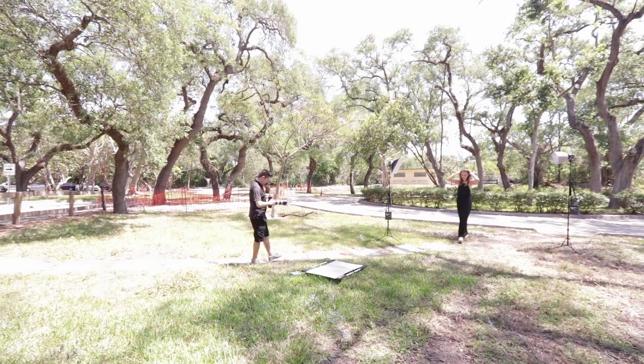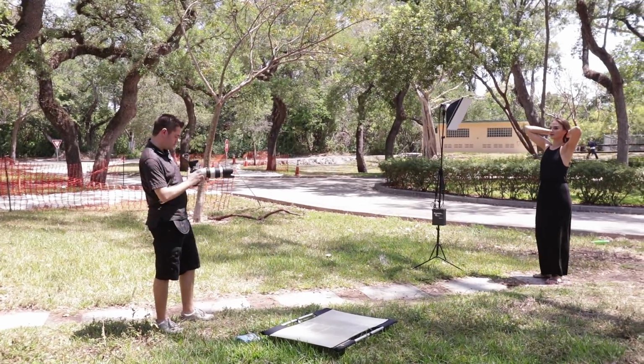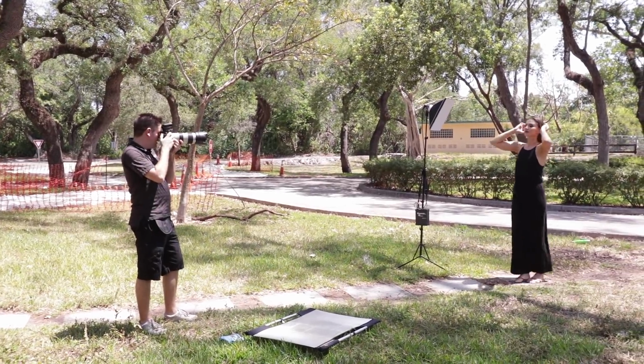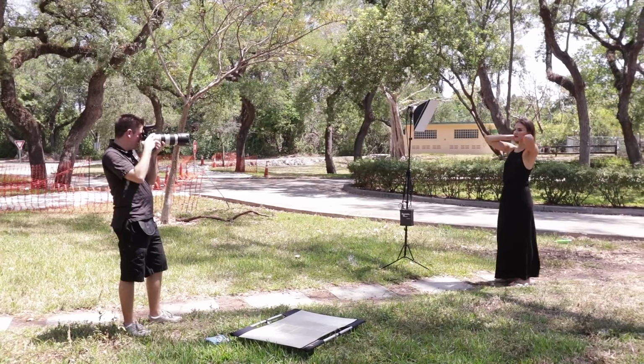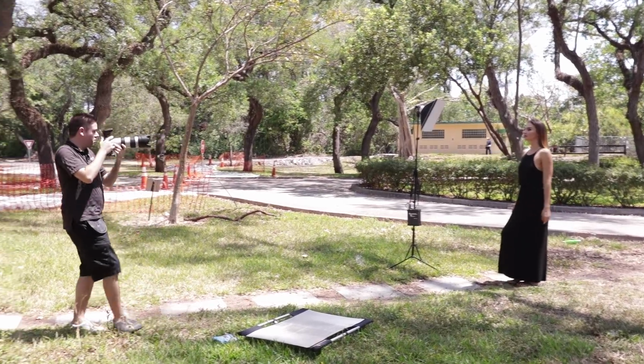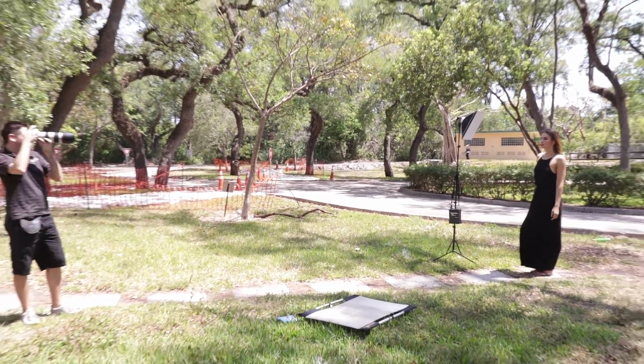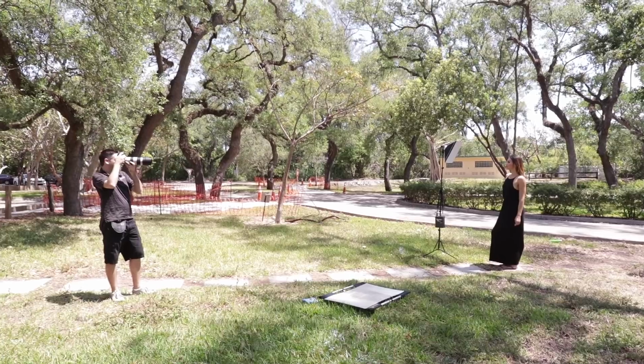All right, let's see if there's any difference. So let's start back to where we were. 200, and let's get this back to 2.8. And the shutter was probably around 400 for the ambient. Let me get the frame where I want it here. And let's see any difference.